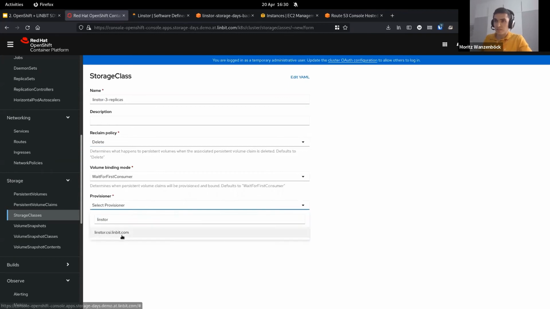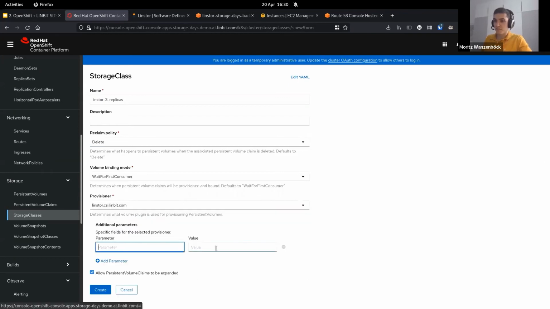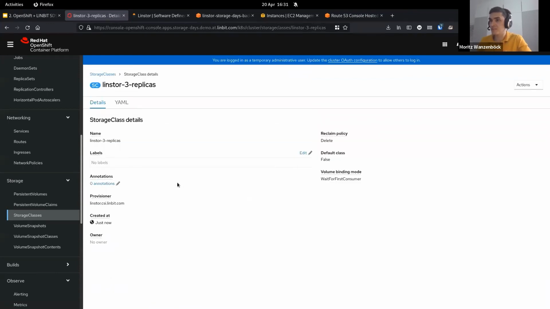And here you have to select the Linstor provisioner. And then I'm going to say I want to auto place it on 3 different nodes. So Linstor will create for every new volume you create 3 replicas. And let's create the storage class.